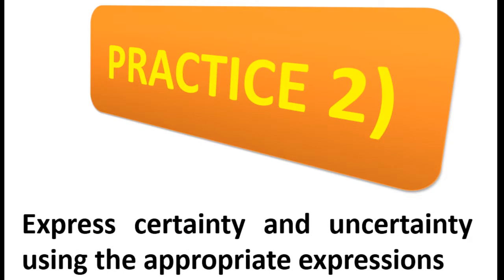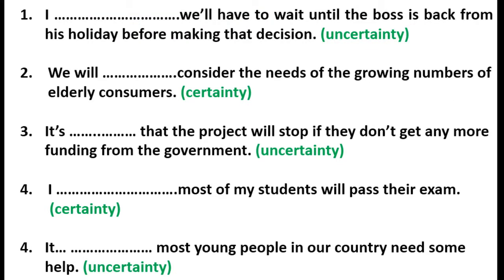Practice exercise number 2. Express certainty and uncertainty using the appropriate expressions. I will have to wait until the boss is back from his holiday before making a decision. So here we are required to express uncertainty. There are many ways to express uncertainty. So I'll opt for the expression I'm not sure that.